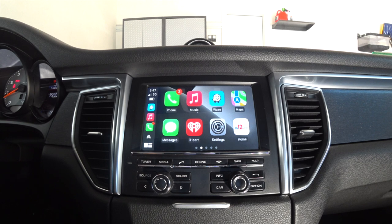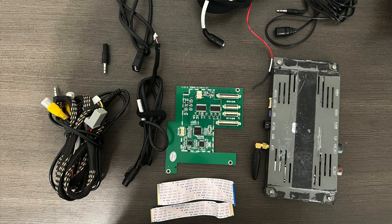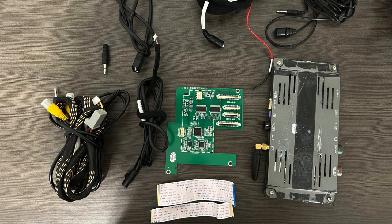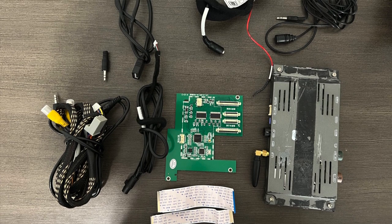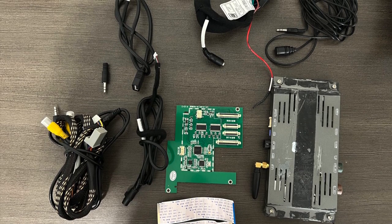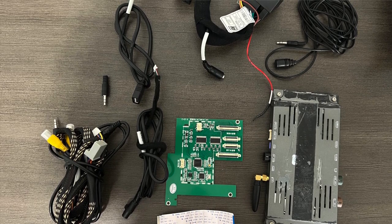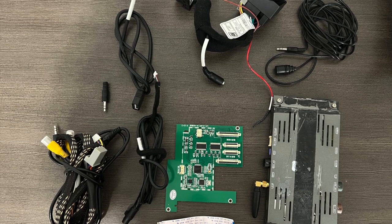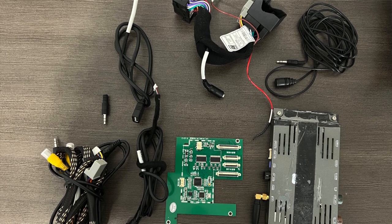So with that, I divided this review into several parts. I wanted to start with what's in the box first. The Joye system is an older system. It has both an internal board and an external box. The internal board you have to install inside the PCM. Also the ribbon wires, the quad harness adapter, and the required connection wires. And also installation instructions, they're not as good, but they're there.